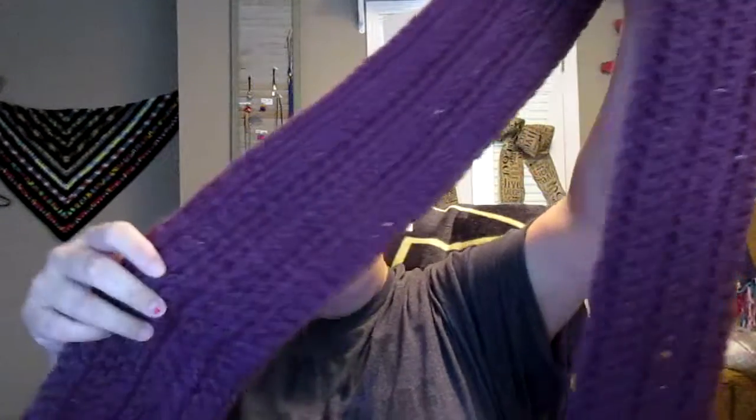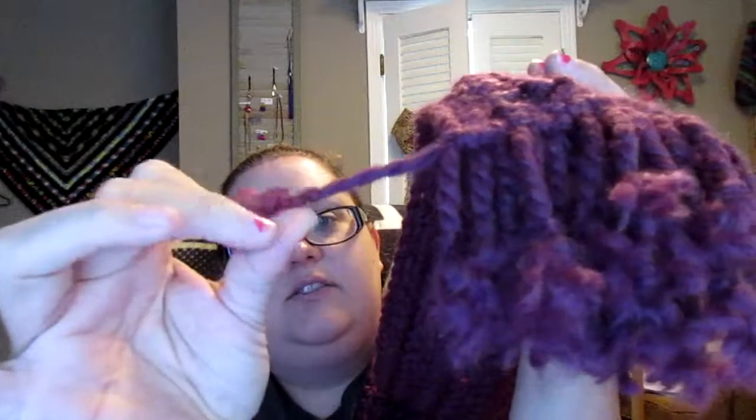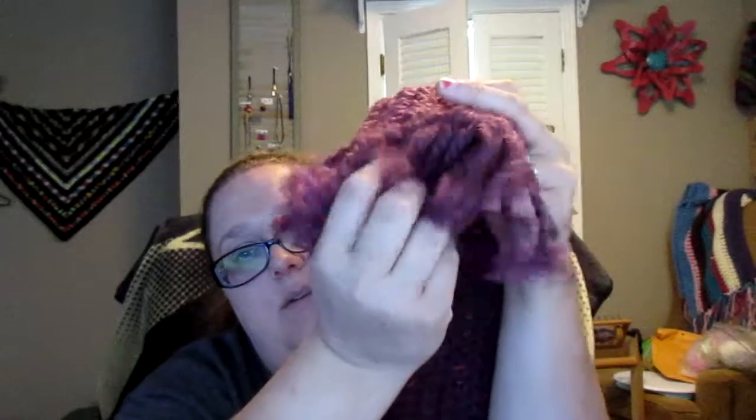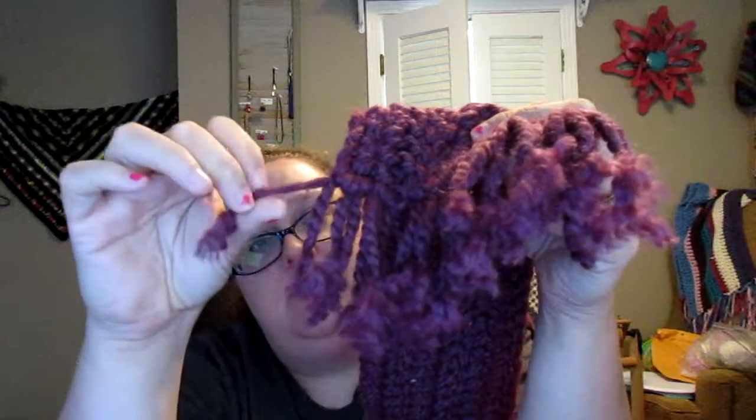I had some ginormous bulky yarn that I needed to figure out something to do with. Oh, that's what this is from. I know the story of this now, now that I've unrolled it and touched it. This is a scarf. It's just a traditional, not an infinity scarf. This is double crochet and half double crochet, just rows alternating. The fringe, I did something a little different. I did single strands of fringe, and then I knotted the end of the strand and frayed the very end, so it has this fluffy stuff going on here. It's not a new concept. I've seen people do it. With this yarn, because it's a very loosely twisted kind of yarn, it just worked out really well.